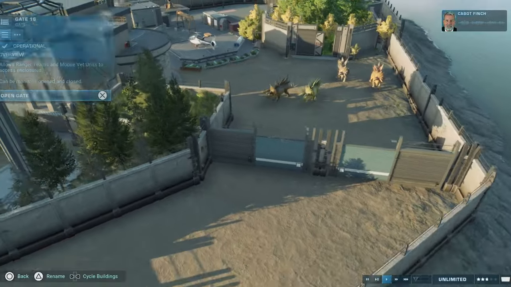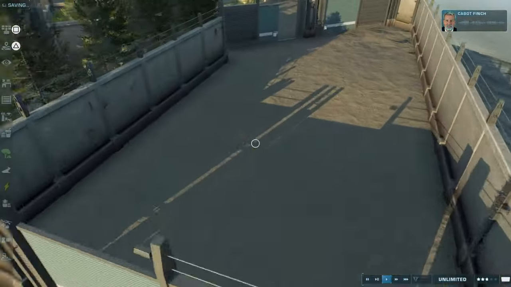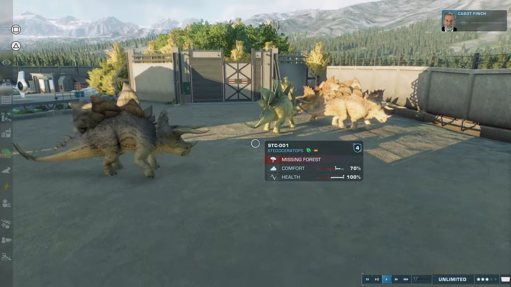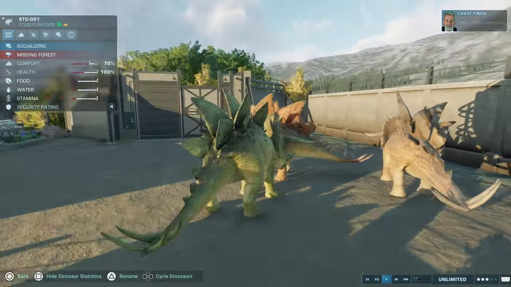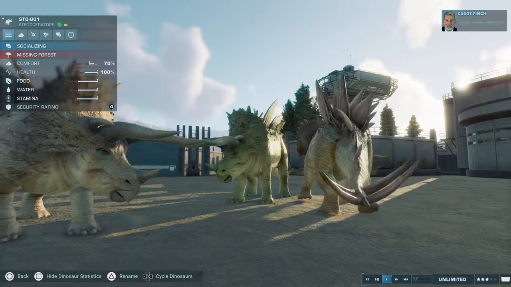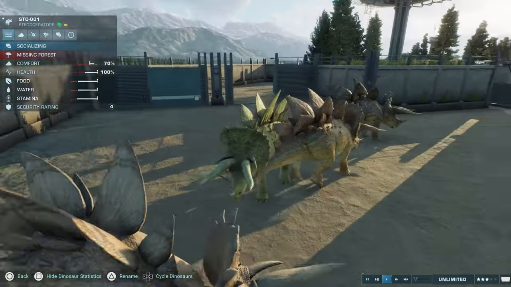The Stegoceratops is a hybrid that was engineered to wow the masses. It has everything. The horns, the frill, the plates, the spikes. This is a creation straight from the brilliant mind and laboratory of Dr. Henry Wu. Let's see, which one's this guy socializing with?